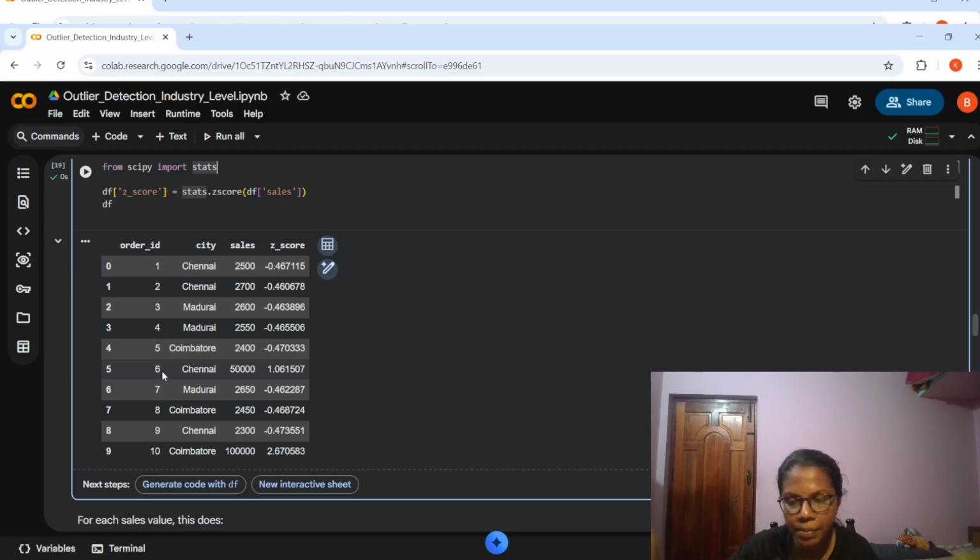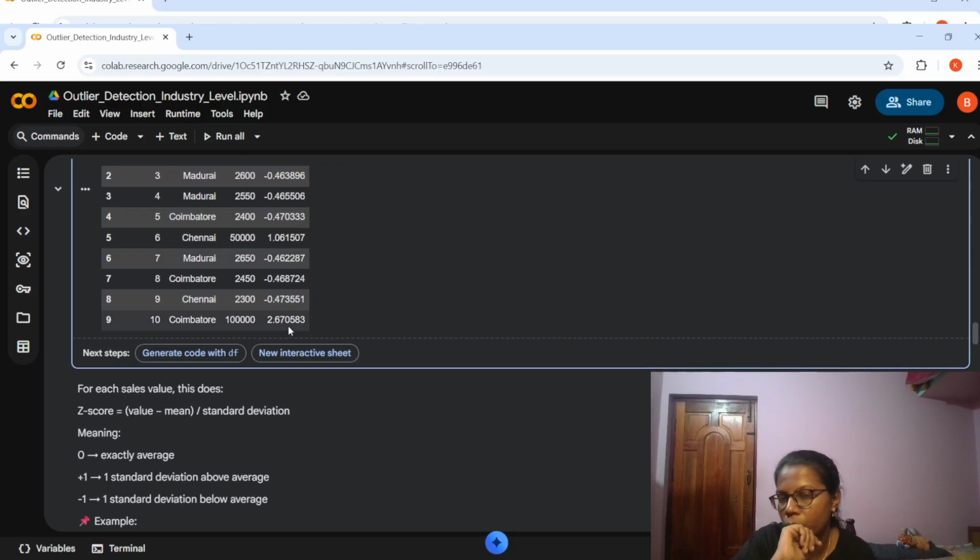Look into the z-score column that I have created. Observe clearly, in my 6th and 10th order ID, my z-score is 1.0 and the second value is 2.6, but the other values are minus 0 point something. How does this z-score work and how do we use it to figure out if it is an outlier?